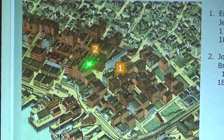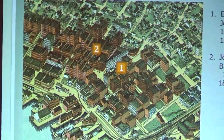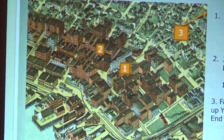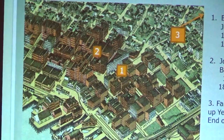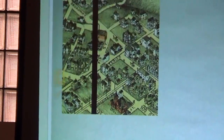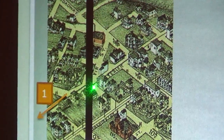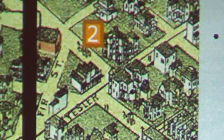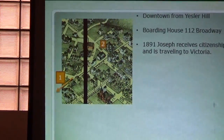In 1897, he moved up to 116 Cherry, next door to where we had lunch yesterday, in the old Hope Building. And go ahead. Family home up Yesler Hill in Seattle's first Jewish neighborhood. Up now in the First Hill, Yesler Hill area. Go ahead. Downtown was this way. There was a cable car that went up there. Next one. The brothers lived in this boarding house. 1891, Joseph was making a lot of trips to Victoria, supposedly on business. Next one.